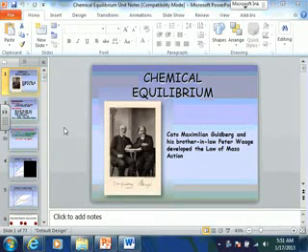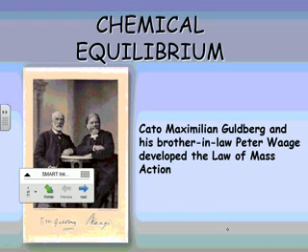Morning. We're going to get started on chemical equilibrium. So this flows right from the rate stuff a little bit, because we started talking in the rate stuff about the fact that certain reactions can happen forward and backwards at the same time. And so this set of notes is a little bit different.